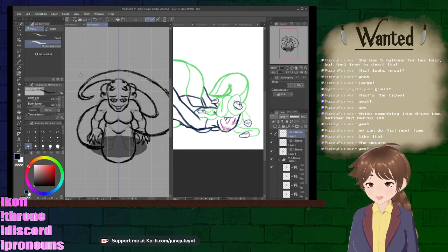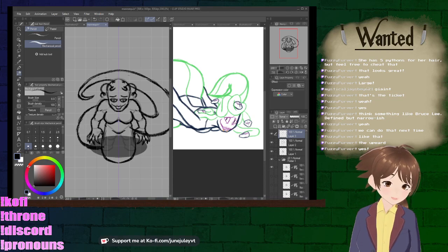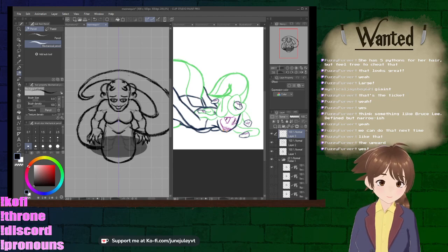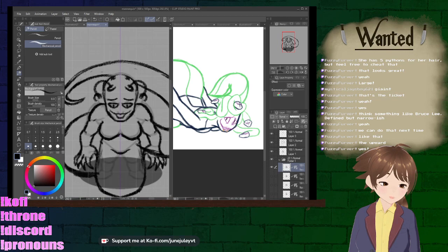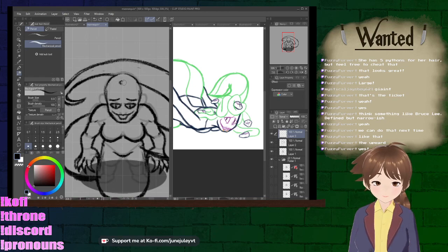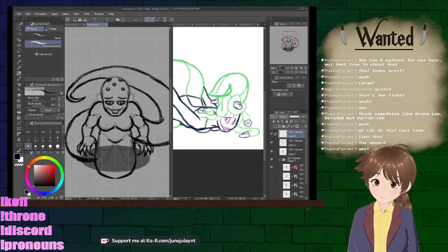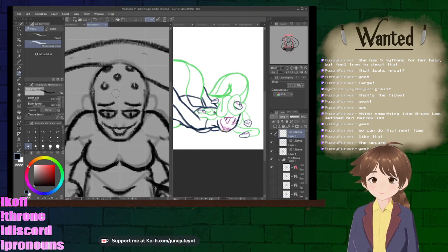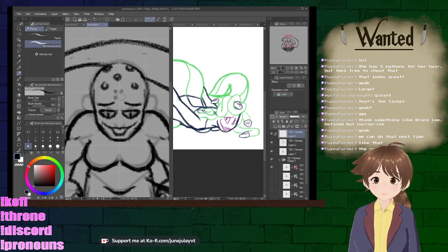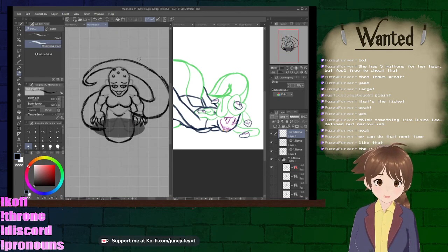She has 5 pythons, but feel free to cheat that. Okay, I thought it was even. Let me count it. 1, 2, 3, 4, 5. Oh, I'll be damned. I thought it was 6. So then actually, I do not need to make it symmetrical. How about, kind of like a star shape? How about something like that? Maybe something like this? Well, now she just looks like Krillin. I'm sorry. Okay. I like to have fun. I'm having fun, and I hope everyone is having fun too.